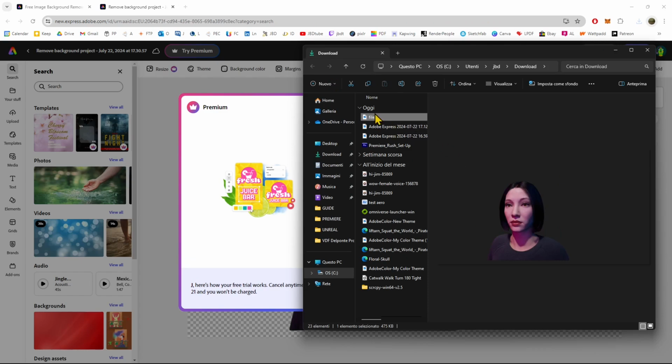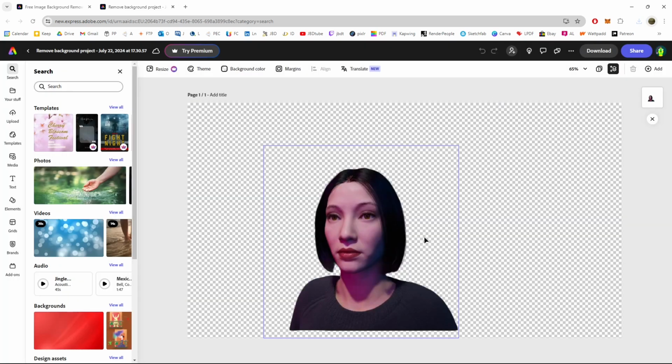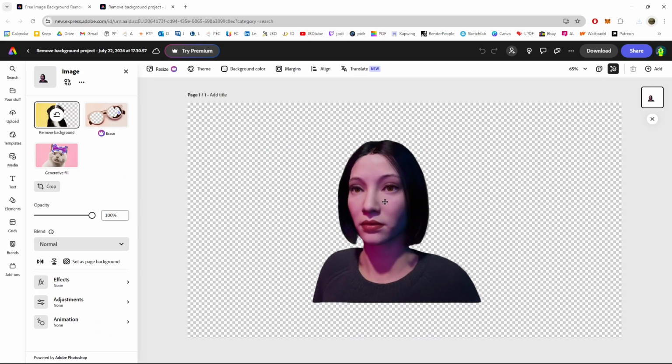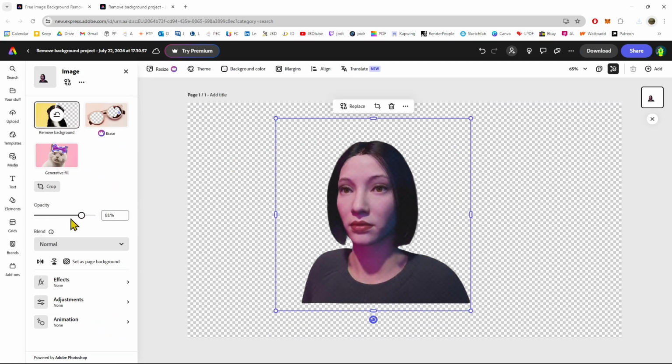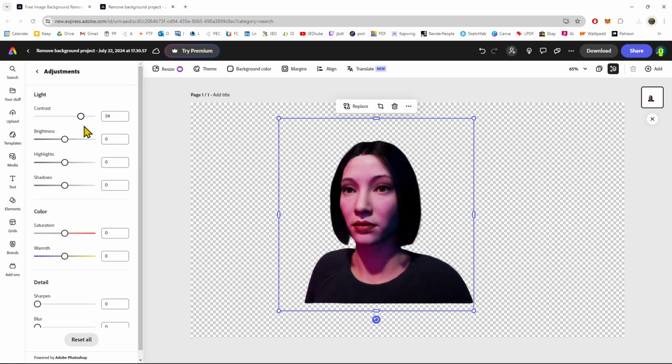So from there, I can pick it and I can use it anywhere. So you can see the background has been removed. That's the PNG image that has been automatically created, and that's it. Now, the other option is continuing to work on Adobe Express. So this is Adobe Express right here. And let's just click and drag this around. I can rotate it. I can scale it. I can change the opacity. I can apply adjustments, effects, and much, much more.